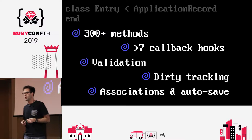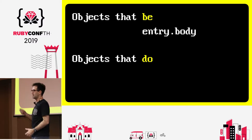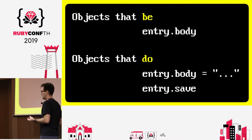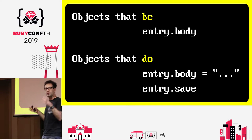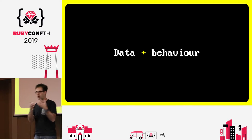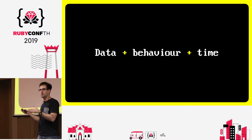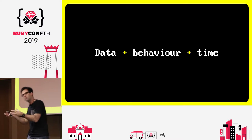To do better, we have to start recognizing that some of these problems arise when we have classes whose objects try to play two distinctly different roles — objects that be also behaving as objects that do. In our case, our entry is one of those objects that be, courtesy of the attributes that it holds. Objects like this exist to hold the data in our system. But our entry is also one of those objects that do, courtesy of the methods that it offers that enact change, by virtue of mutating its own state or triggering side effects. You could argue that these roles combined are a foundational aspect of object-oriented programming — the combination of data with behavior. But even with the very best of intentions and encapsulations, this approach still conflicts our object's behavior with the notion of time.